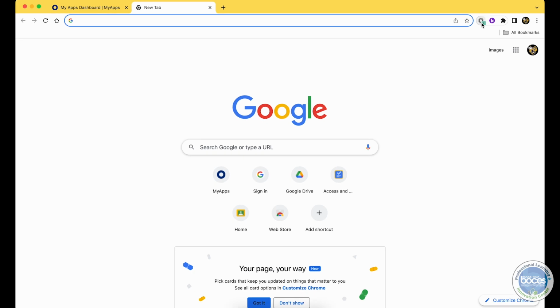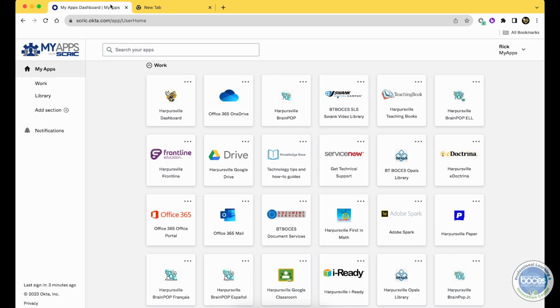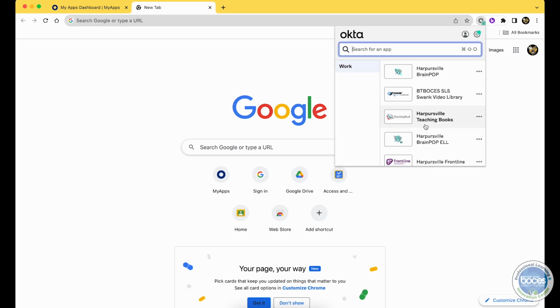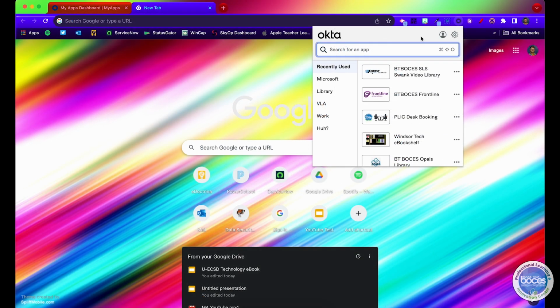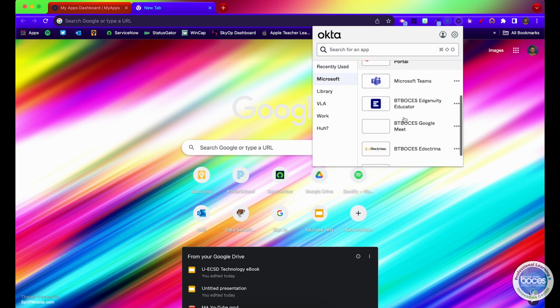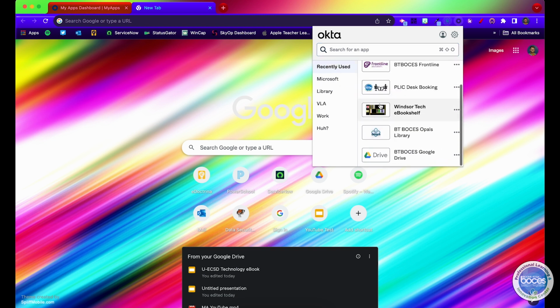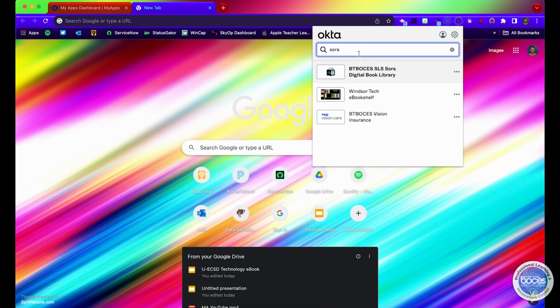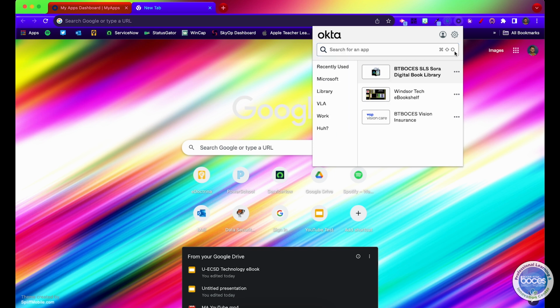Now, the first time that you click on this extension, it may not work. It may just give you like a big blue screen, and you'll need to go to that myapps.whatever. Once you're there, when you click on this extension now, it shows here. And I can flip over to my Bosies account to show you that it also keeps them organized here. So if I want something that was specifically Microsoft, I don't have to go through everything that was recently used. I can just pop to there. If I want to find a particular app, like maybe, I don't know, how about Sora, right? Boom, there it is. I can search for it. What an awesome, awesome feature.